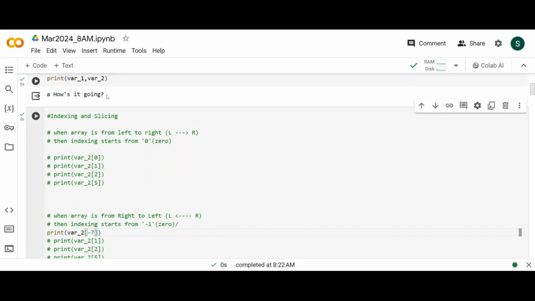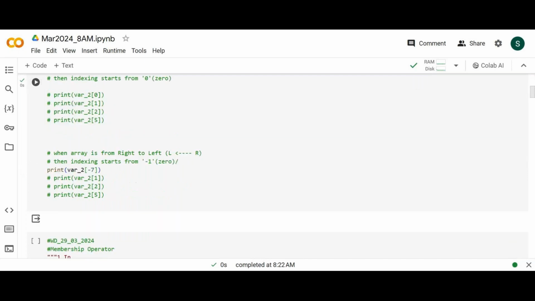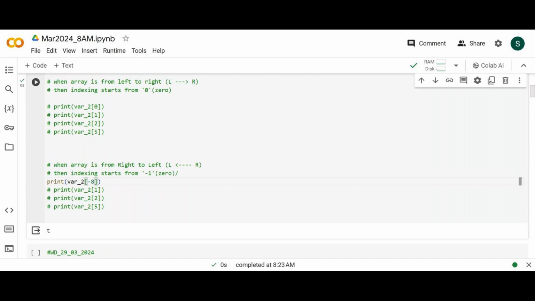So let's count it. Minus 1, minus 2, minus 3, minus 4, minus 5, minus 6, minus 7. So minus 7 was the space. If I make it minus 8, you get t. Clear? So in a similar fashion you can do that. So if you want minus 10, minus 12, minus 5.